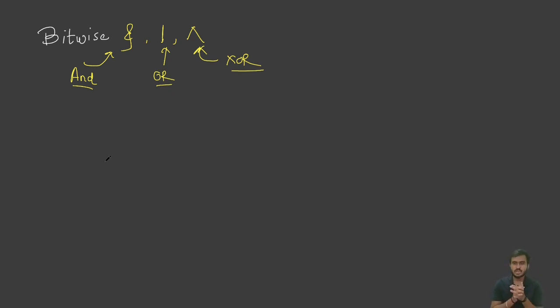Okay, so actually in electronics we have certain kinds of gates. So we have the AND gate, we have the OR gate, and then we have the XOR gate. Now a gate is nothing but a device which takes some input, and then depending on what inputs you are giving it, it will give you an output.